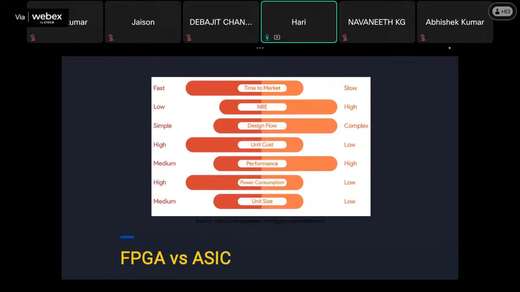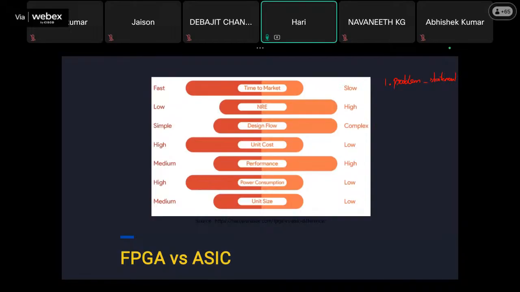Time to market, in the sense that someone gave you a problem statement. In terms of ASIC, as it follows the traditional electronic design protocol, you need to understand the behavioral description, and then convert it into structural, and then identify the physical components and interconnections, and then again you need to test and verify. A lot of things are there.